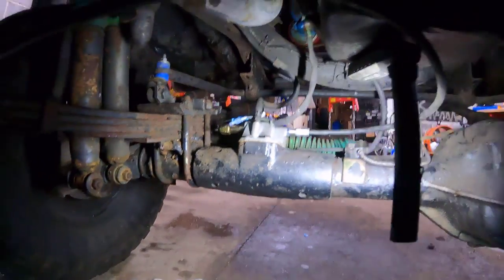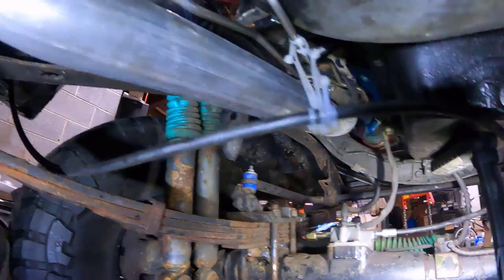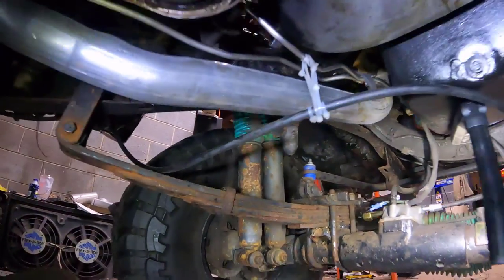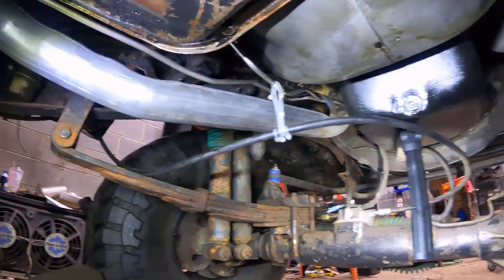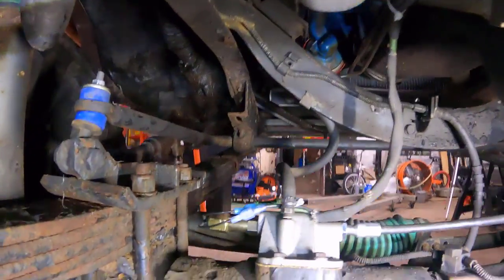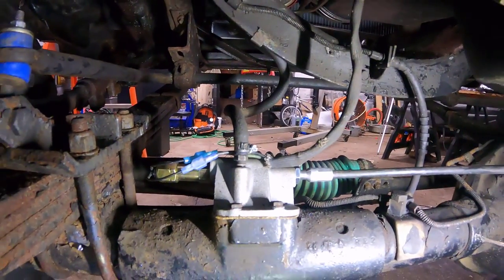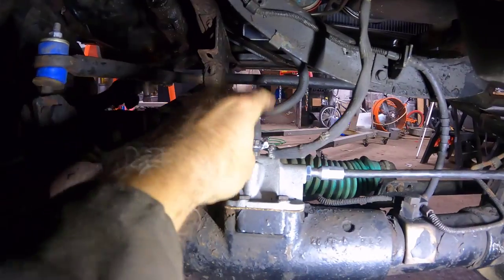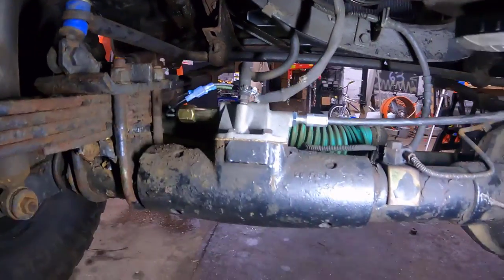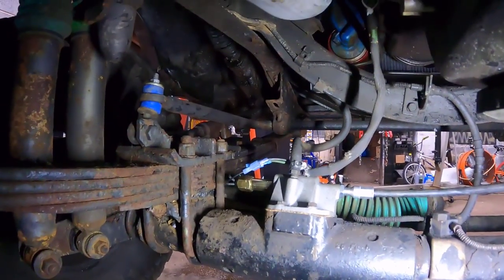So we have our cable. Our routing for the cable is really not probably ideal, but it works and it keeps away from everything that it might get snagged on or caught on, which is really what my main goal was. And here's our actual actuator with switch and our electrical and our vent line. So just make sure you put them on, but everything's tight, good to go, seems to work well.